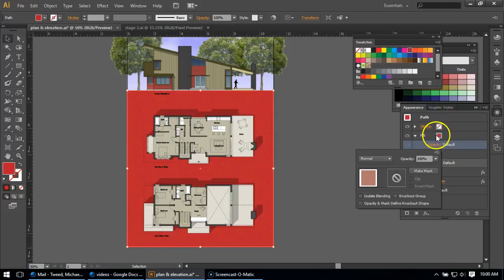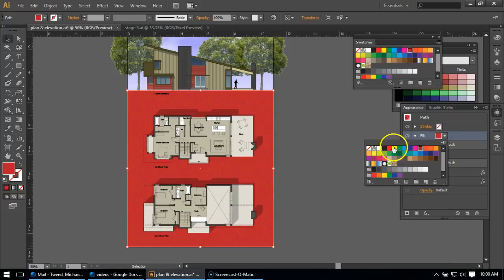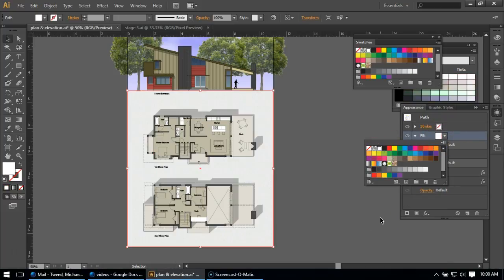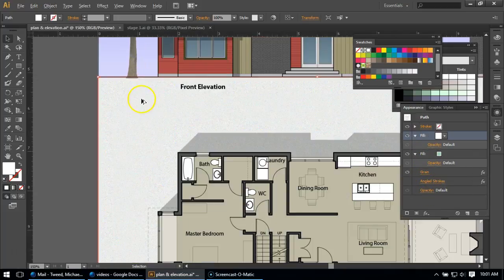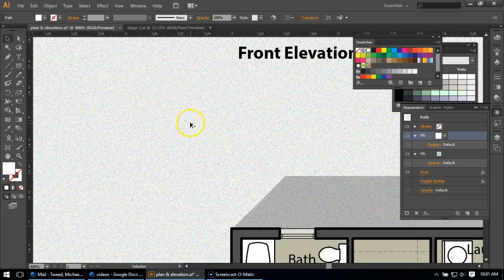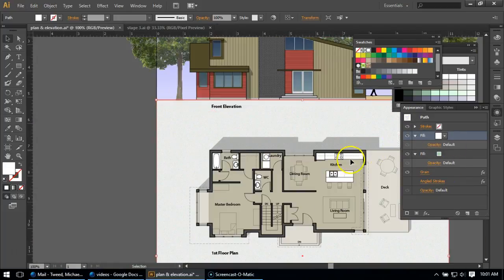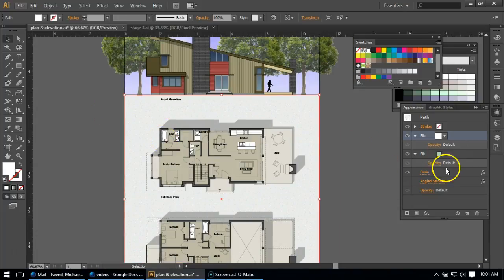I'm actually going to change this color for the effect that I'm going to do in this video. I'm going to change it to white. And what I want to do is apply an inner glow onto this white fill, but I don't want to apply it to this. Right now, because the grain and angled stroke are at the bottom of the list, it's applying to everything. So if I turn this on, even if I zoom in, we can see the grain is being applied to the white area, as well as the green if I were to click it off. But I can apply effects within these zones so that they only affect one fill or the other, or one stroke.